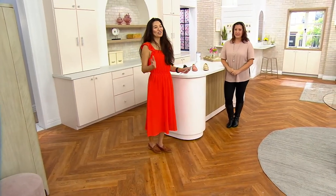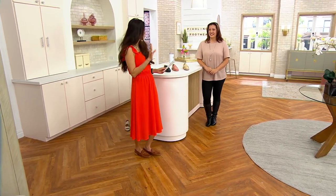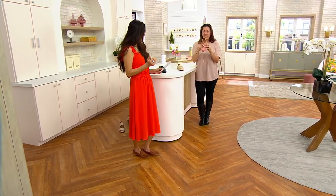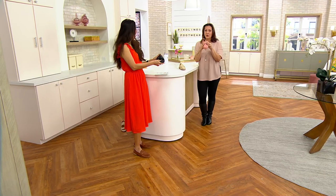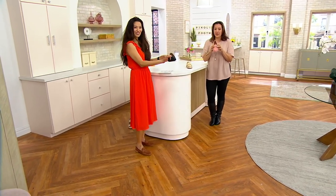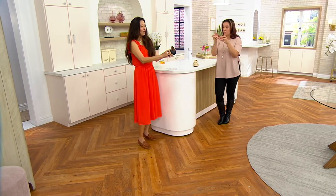Once you put this on, all the leather surrounding your feet kind of forms to your feet — it just feels so incredibly cushiony. When you see how fun and malleable it is — and this is out of the box, you haven't even worn that yet — you can see how soft it is. And just with time, like the leather handbags, the more you wear it, the more soft and supple it gets, butter-like. Look how flexible!